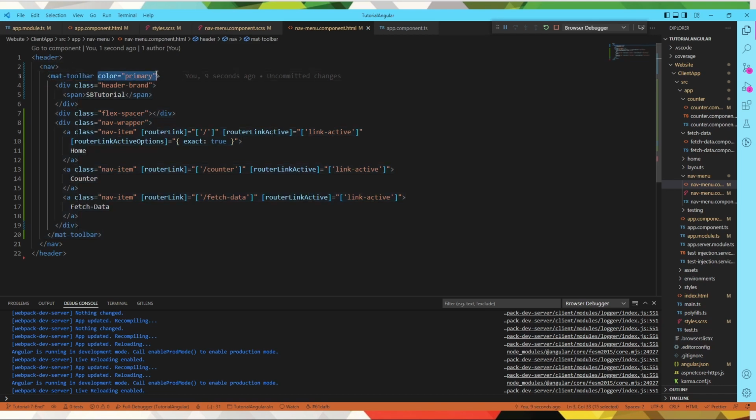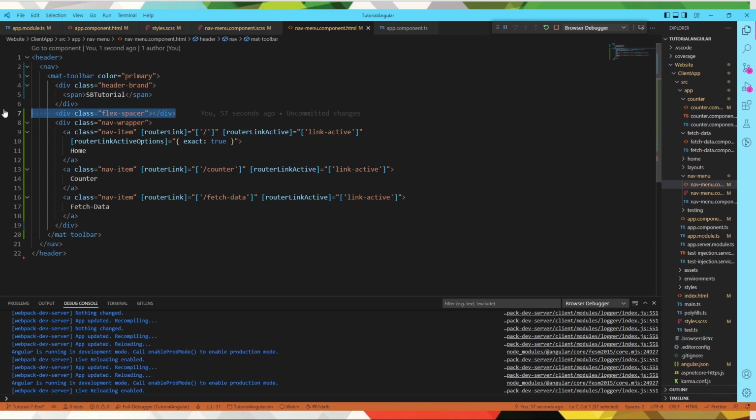And then we've got the color equals primary. Now the primary color was assigned when you went through the wizard and you selected that theme again. Whatever the color on the left was, in mine I believe it was pink, then my primary color is going to be pink. So we want the color of the toolbar, the header up there on the website, to just be our primary color. And then we've got that header brand that we talked about. That's just a span with the site name inside of it. In my case, I put SB tutorial.